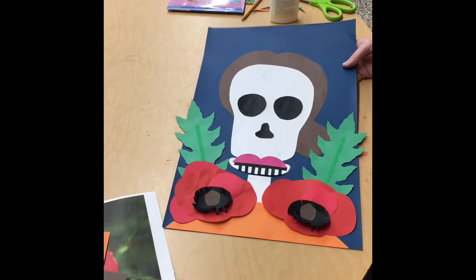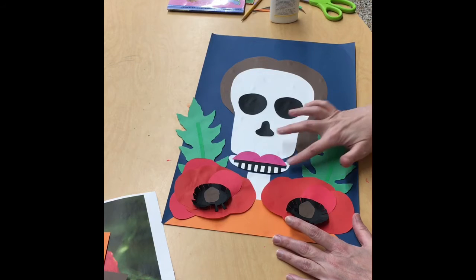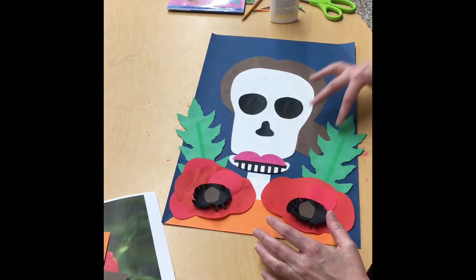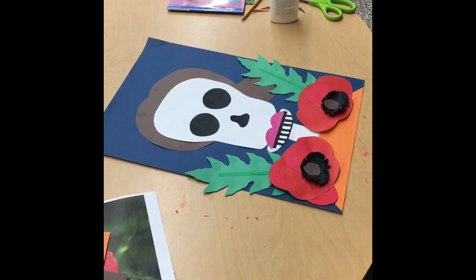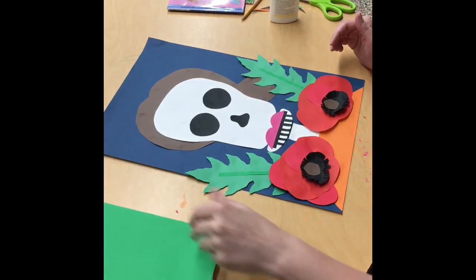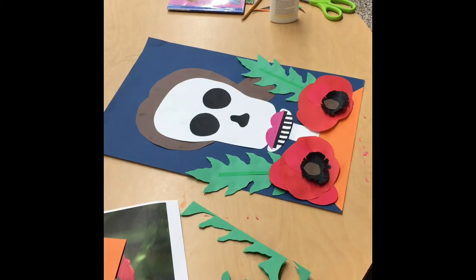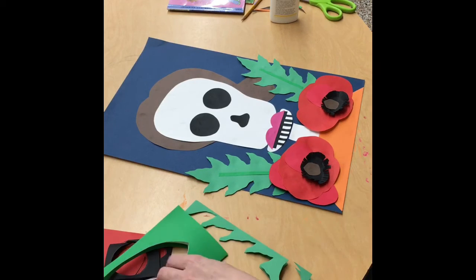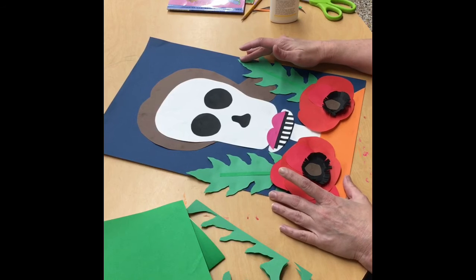Okay, so far I have my background, I have my Day of the Dead skeleton memorializing Georgia O'Keeffe. I have some basic details like her side bun, and then I have her poppies that she loved so much and that she enjoyed painting. We're going to add some finishing details. You could go on and on and on. You could just keep adding and adding and adding details, but at some point you just need to step away and let it be okay.